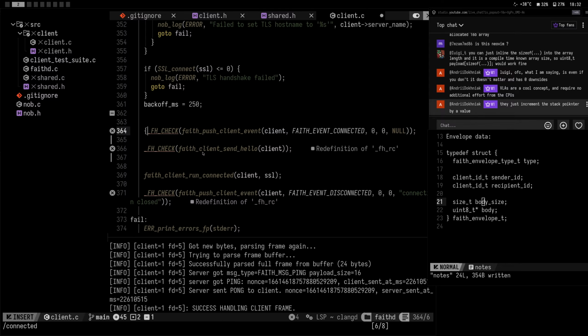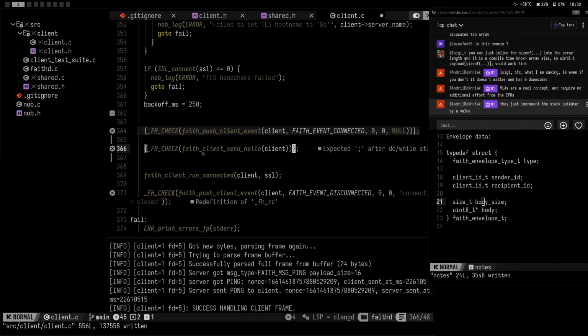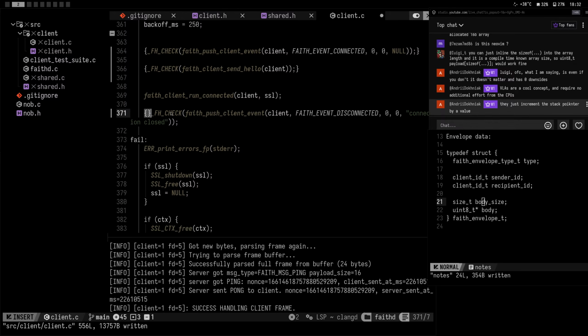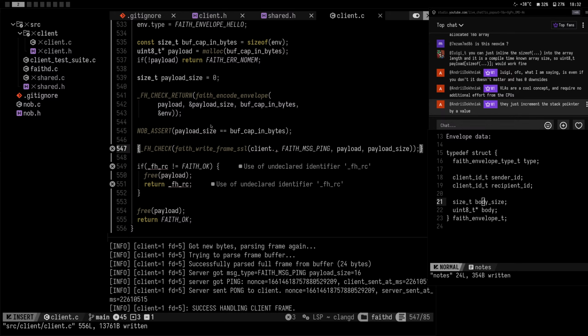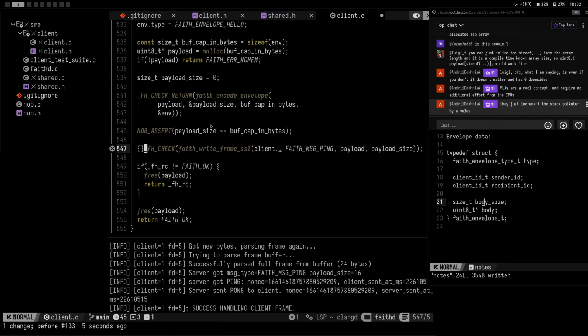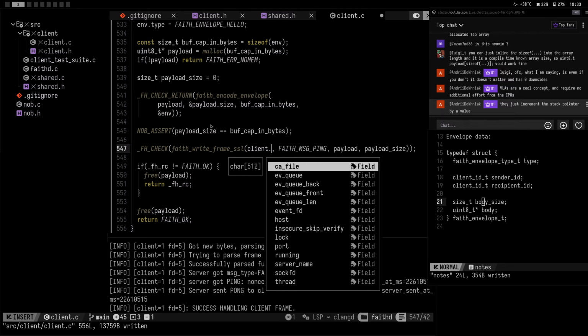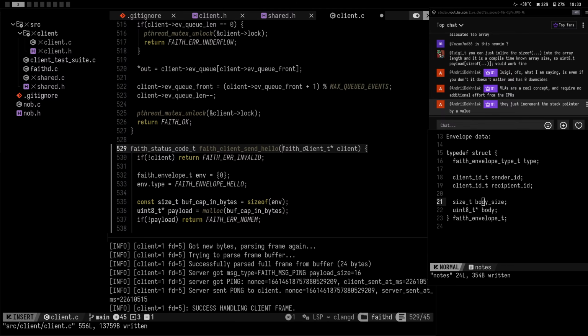I guess it's worth to do this. Probably a better way to do this, but yeah. Okay, so let's accept SSL here.